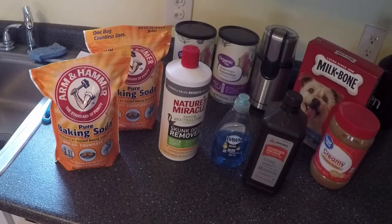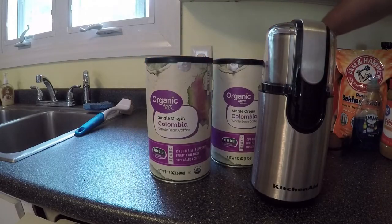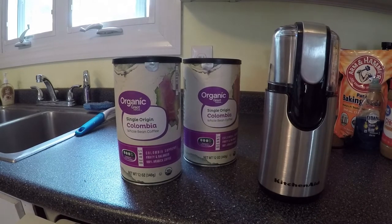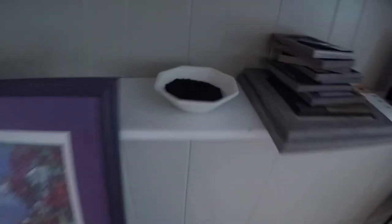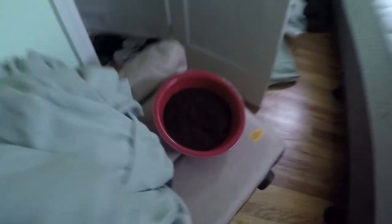I'll touch on how that worked in a minute. With the source of the smell controlled, grind up fresh coffee beans — you cannot use pre-ground for this, it has to be freshly ground. Put these fresh grounds in a shallow bowl or something with a lot of surface area, and literally just place these bowls all over your house. I put them on every shelf, on my coffee table, on the counter in a few locations, and in both of the bedrooms.